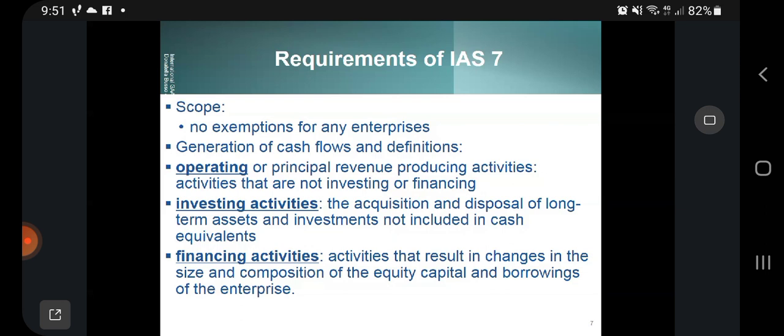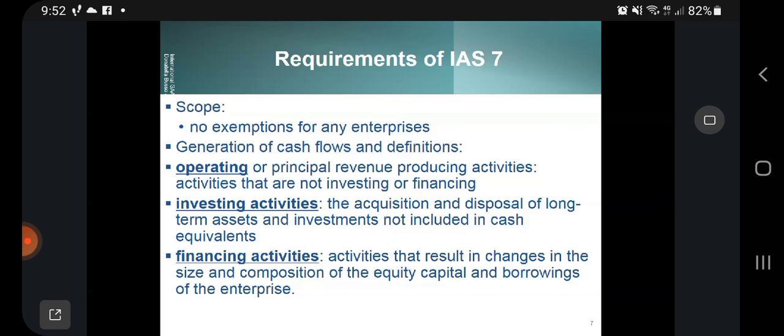This is a simple way to memorize where to put everything. The biggest problem with cash flow statement preparation is where to put each transaction. Where does it belong? Is it operating? Is it investing? Or is it financing? Remember this: if what is happening is changing non-current assets, it is investing. If it is changing non-current liabilities or equity, it is financing. If it is neither investing nor financing, it is always operating activity.